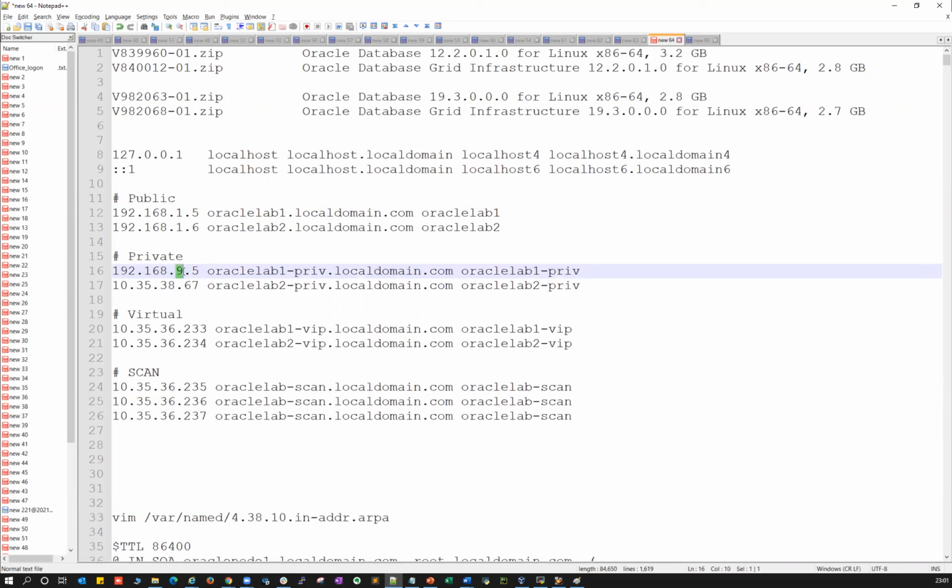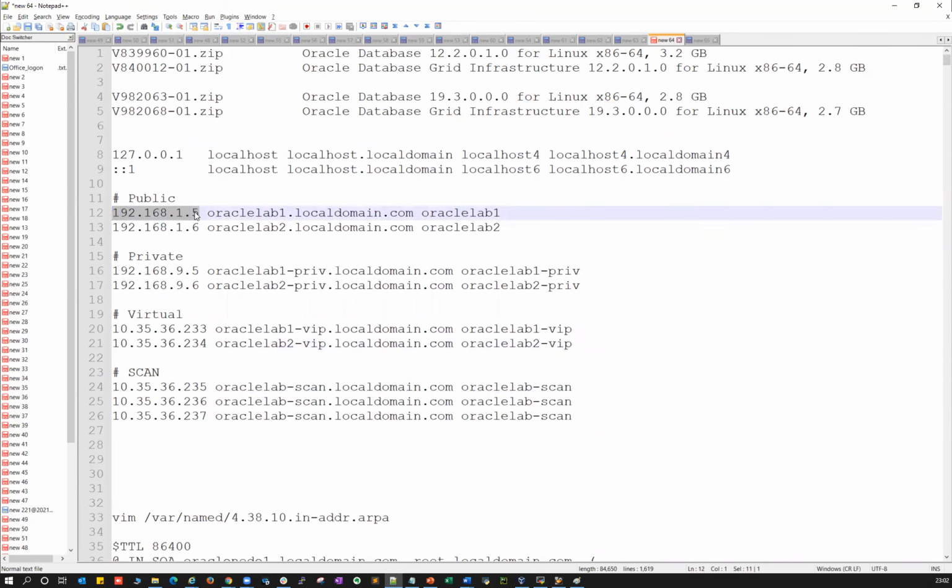This is the private network. That's an altogether different network, which will not be communicated to the outside world, because it's in a different subnet. I'm just going to use the same IP series with a different subnet: the same 5 and 6 with different subnets. Then we should have your virtual IP, which should be in the same subnet as your public network.